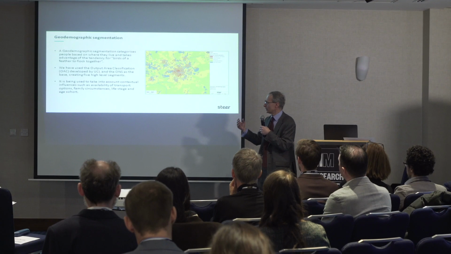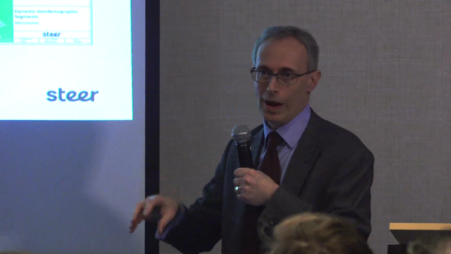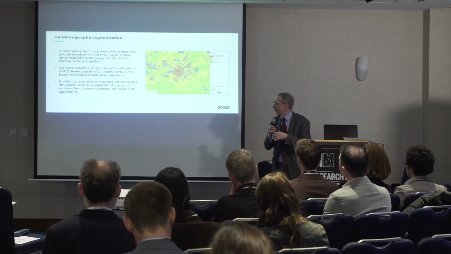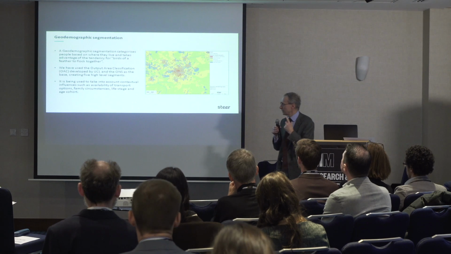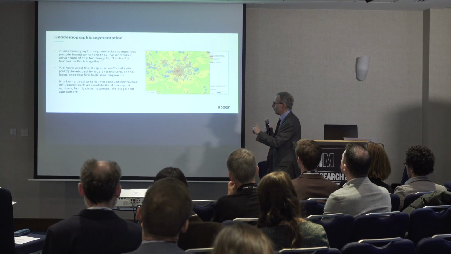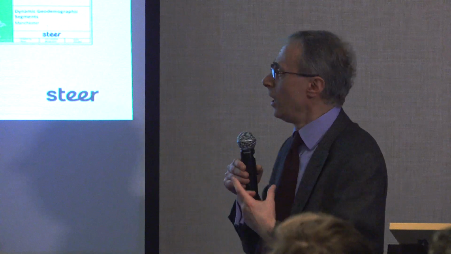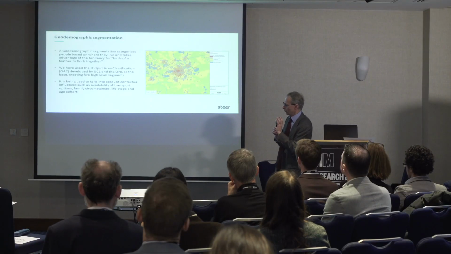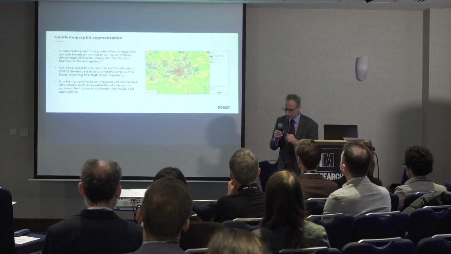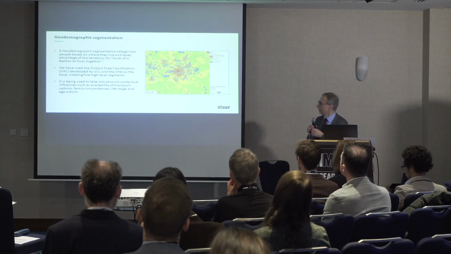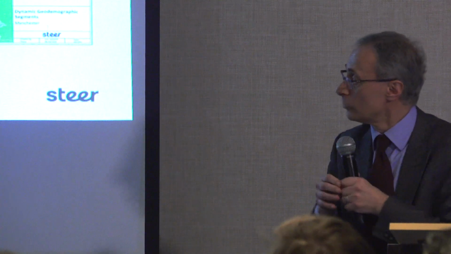But what we're using it for is to take into account the fact that people are different, and that they differ depending on where they live, and that is particularly affected by the availability of things like how good the transport is in a particular area, what people's family circumstances are, the sort of housing, and ages and so on. So there's a very close relationship between these segments and travel behaviour.